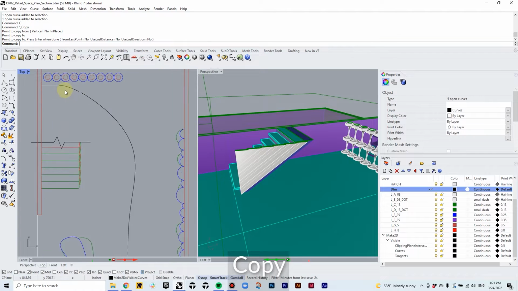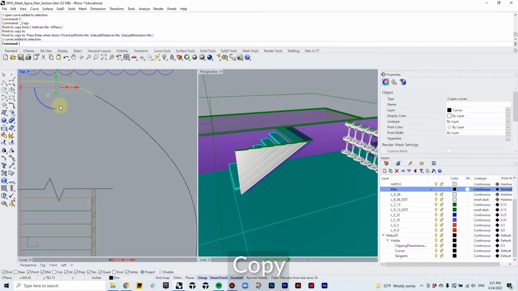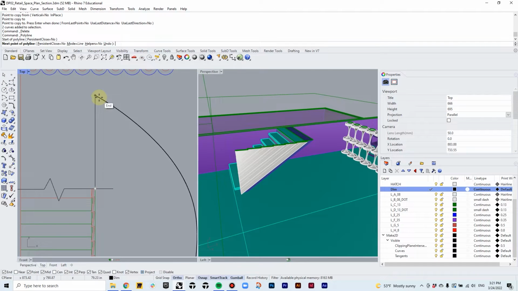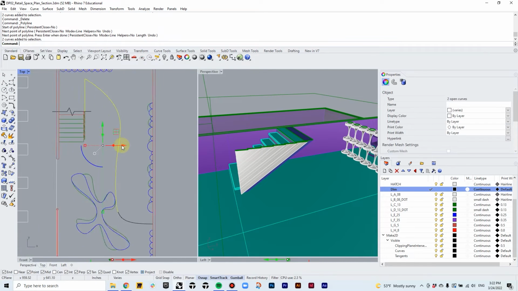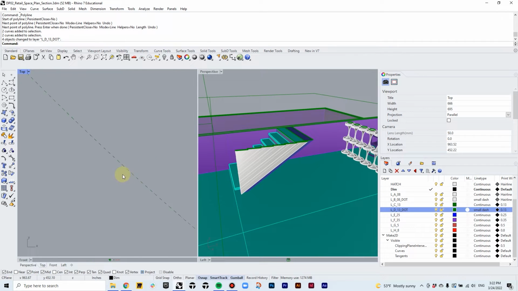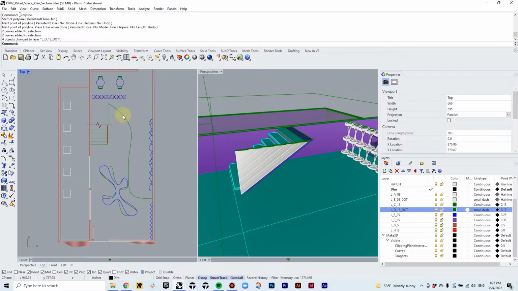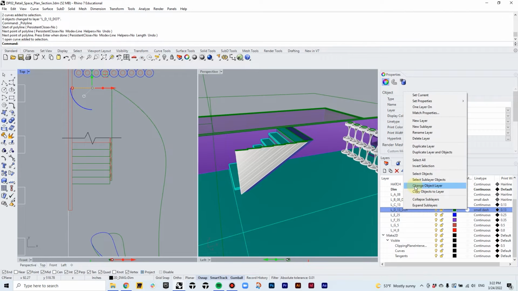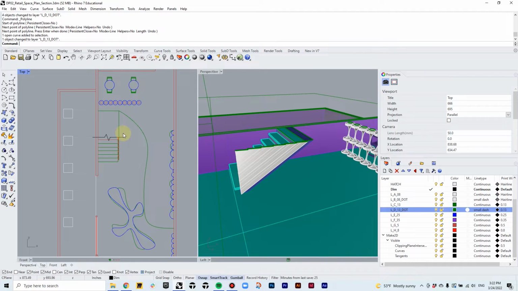So in this case, we don't actually need this line, and just continue this line towards it. These lines should have the layer line D013 dot, so this is a dotted line. Maybe it's okay to have this line going across. What that means is that the stairs will continue and show this as a dot.